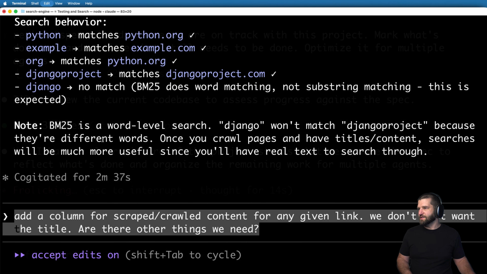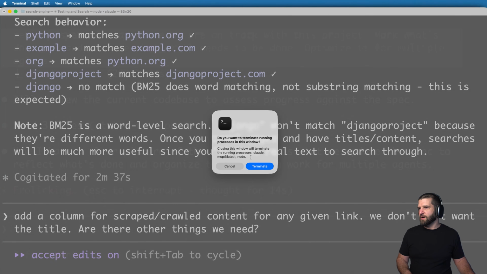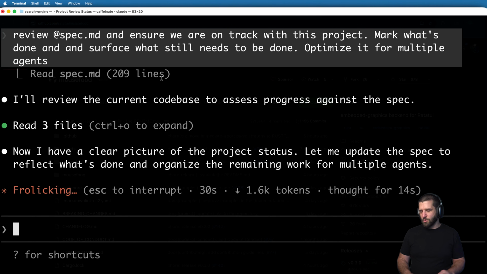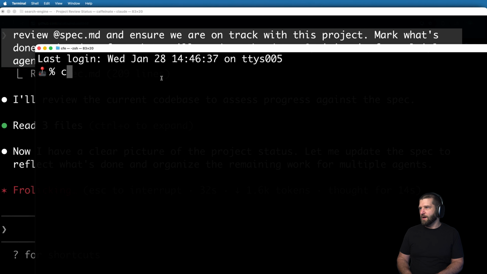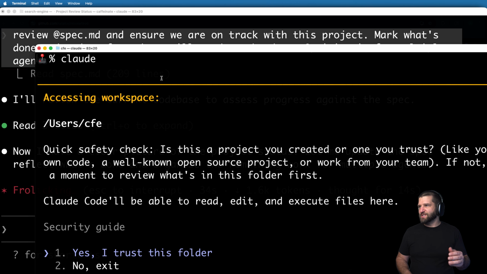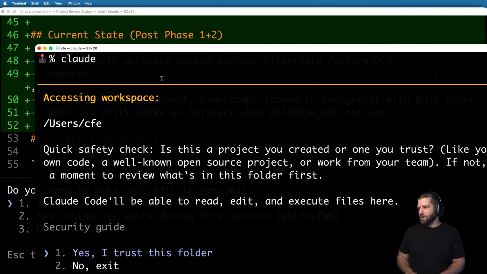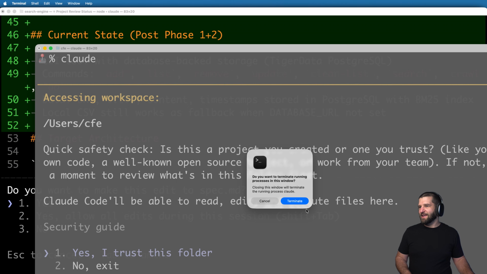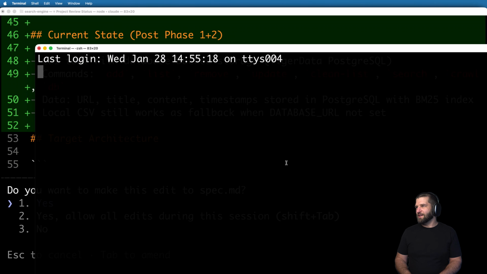I'm going to go ahead and copy this real quick. I'm going to close out this one. I think maybe I had too many terminal windows open. I'll go ahead and open up another one. And now I'll do another fresh session of Claude. And I'm in the wrong spot. Okay. Let's go ahead and close that out. And always remember to navigate where you need to go.